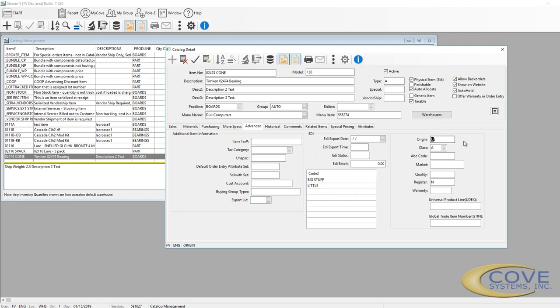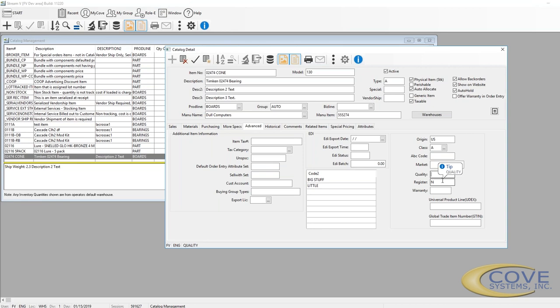Over on the right here, we've got country of origin, a class field. Class is often used in the special class pricing system. ABC codes are normally used for inventory counting. A market field for people to identify particular markets.